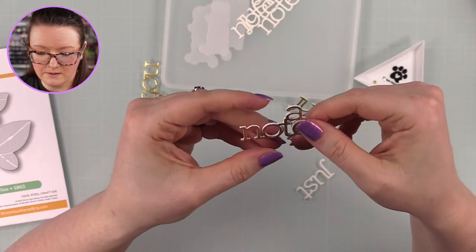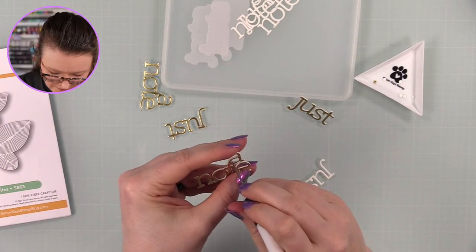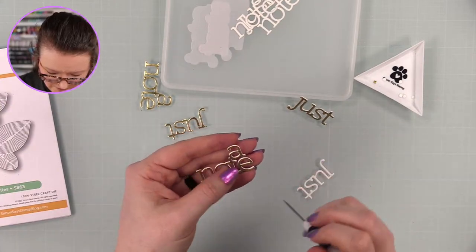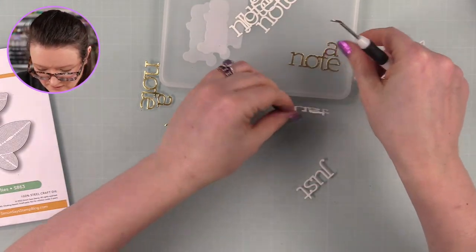Got those layers together. There we go. And then I just use a little pokey tool to swipe out any excess glue. Even though it dries clear, it's not that big of a deal, but just to remove the glue goobers. Just got that.